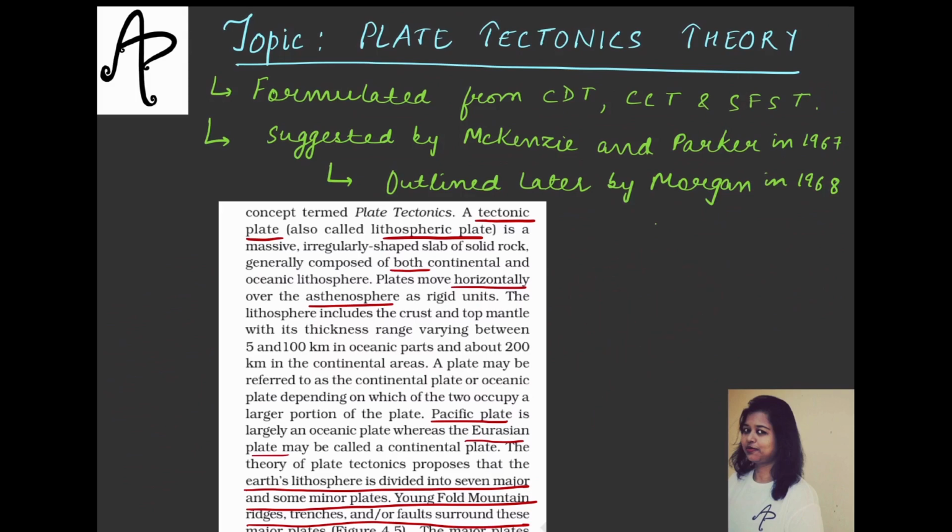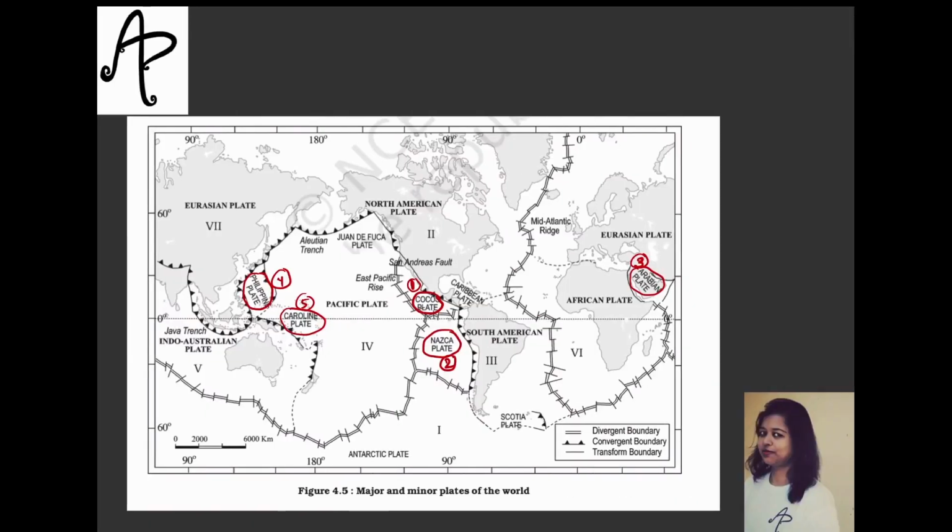For example, if you have to give an example of the oceanic plate, you can talk about, let's say, the Pacific plate. I'll just show you the diagram to help you understand this. And if you have to give the example of a continental plate, you can give the example of your Eurasian plate. Before we proceed, let's just see the Pacific and the Eurasian plate. I hope you're able to see this diagram on the screen. So you have this Pacific plate here. This whole region is your Pacific plate.